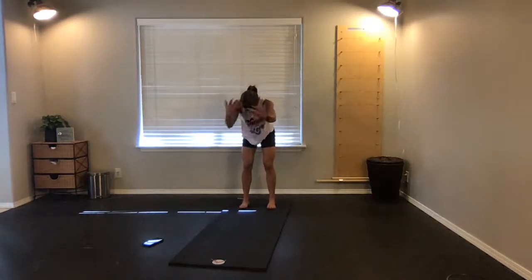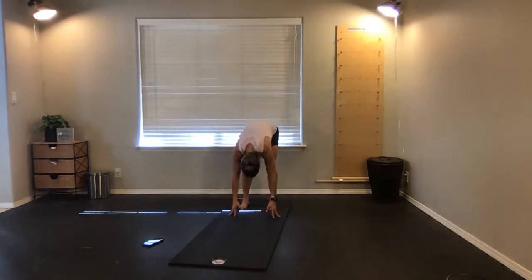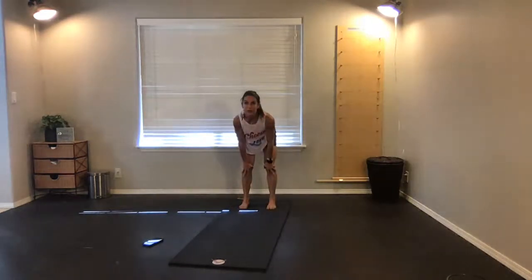Scoop your belly button in, round your back, draw the hands to the mat. Relax the back of the head. So you want to let go of the neck, shoulders. Slide your hands up the shins, look forward.